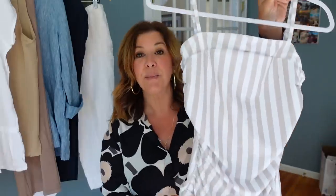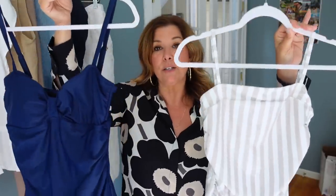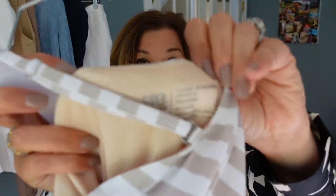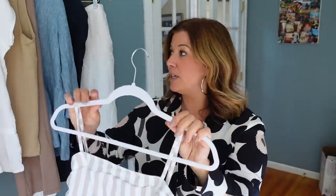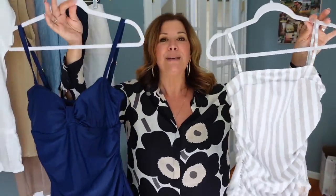I'm so excited to jump right in and share some of the pieces I picked up. We're starting with the bathing suits — I picked up two swimsuits. One is a beautiful white and cream colored striped one, and then this deep blue. This one is a brand new to me called Albion, and the comps on this brand are really good. A lot of the sold comps on these bathing suits are between $30 and $60, so I was really excited to stumble upon it at just $5.99 before my 20% discount. The other is Sea and Shore, which I believe is sold at Target. Both are classic, beautiful Coastal Grandma vibe.